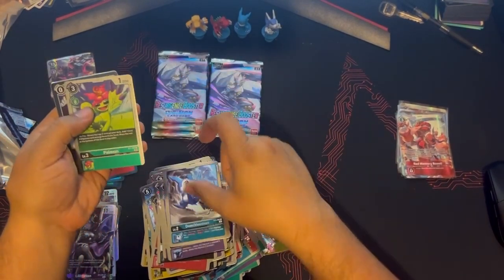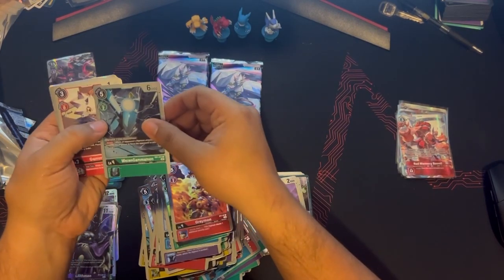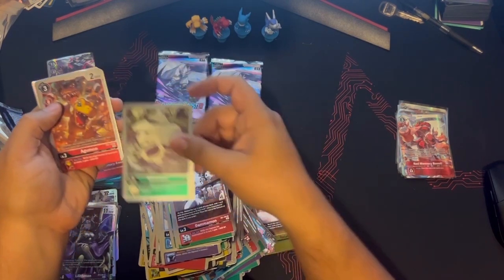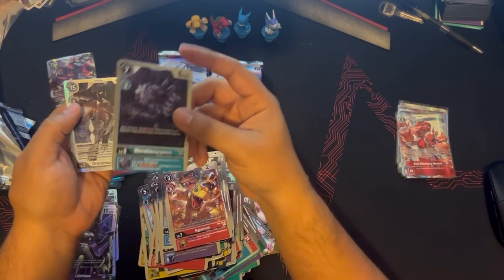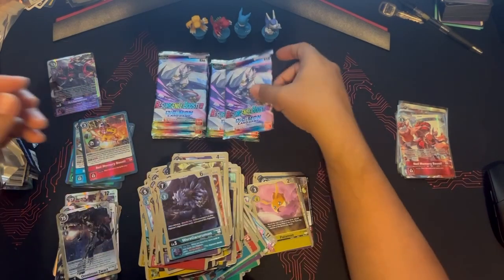Devimon again, Devimon, Palmon, Jackraid, Patamon, Greymon, nice. Gamamon, I don't think we've gotten this one yet. Gamamon, Bossamon, Agumon, Wergurumon. Is this the limited one? But nice to have it. And then Omnimon Swartz again. Super rare. Nice.